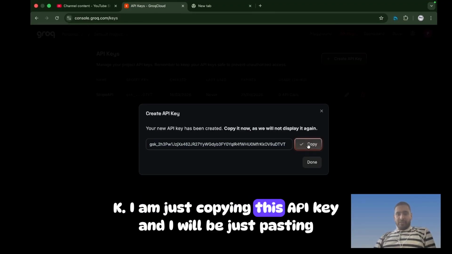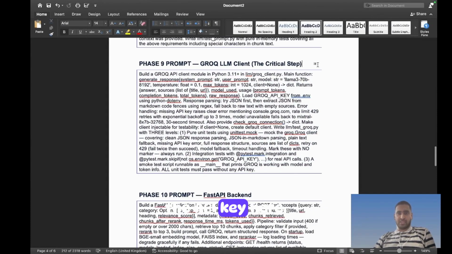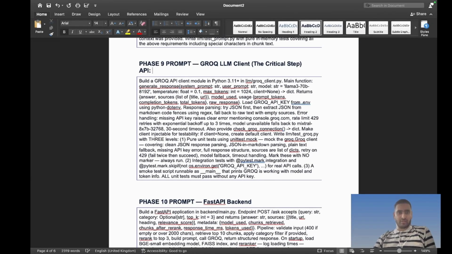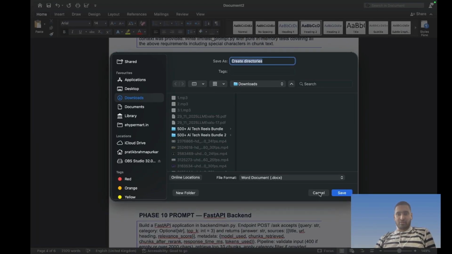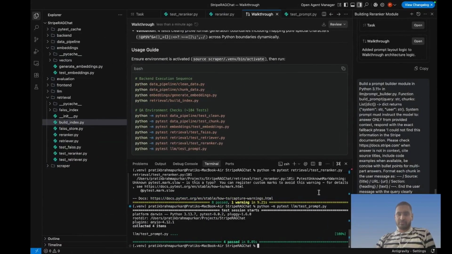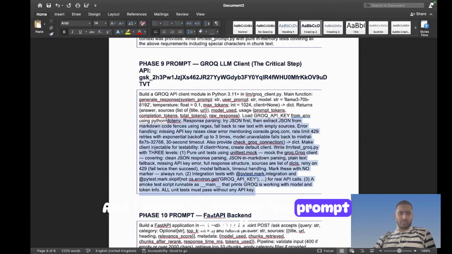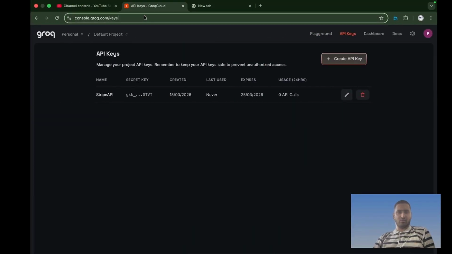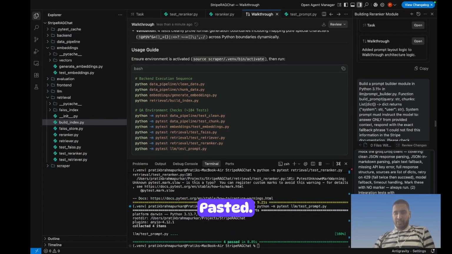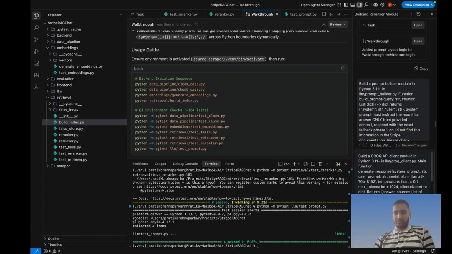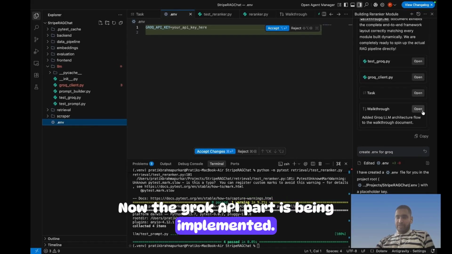I'm just copying this API key, and I would be pasting the API key here. Okay, this is pasted, and I would be pasting the prompt as well. Pasted. Okay, now the GROQ API part has been implemented.